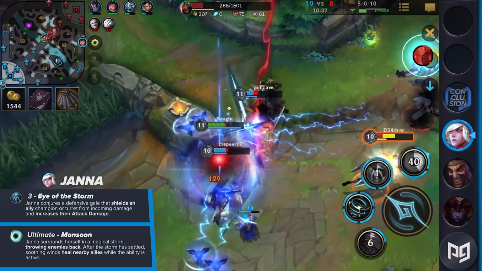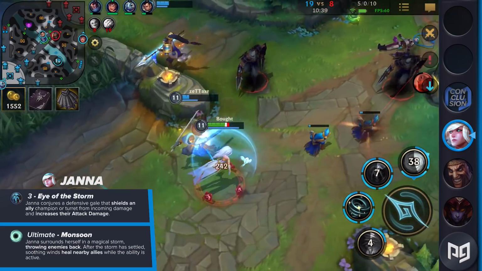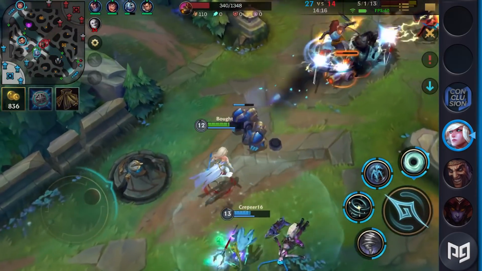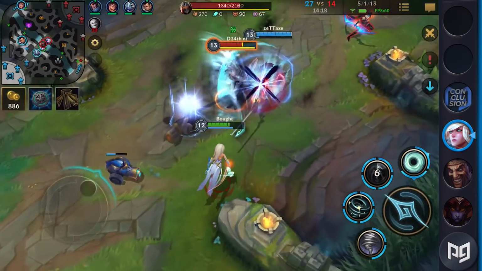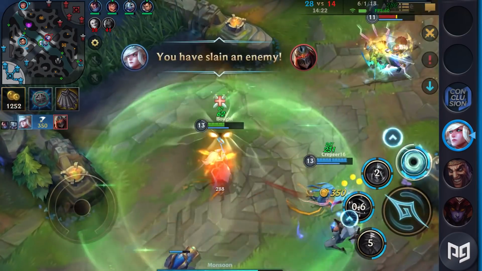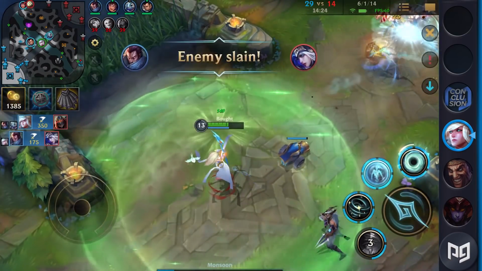Monsoon's heal is insane, and it can also be used to interrupt dashes or peel away threatening champions from her team. Overall, Janna just has tools for every teamfight, and if she's not getting ganked and killed, she will beat your head in during the laning phase. If supports like Alistar aren't your jam, try out Janna, and I'm sure you'll find success.